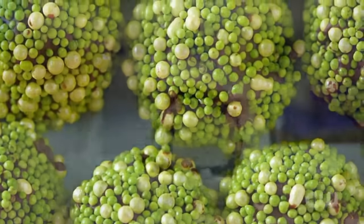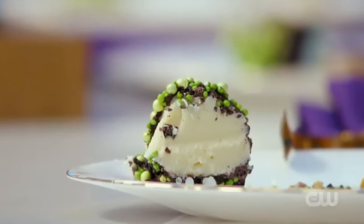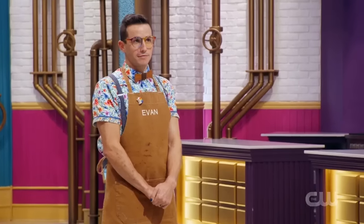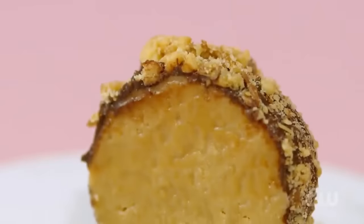Let's start with your key lime truffle. Your chocolate was beautifully tempered. That chocolate added an exceptional texture to the creaminess of your key lime ganache that was full of flavor, unbelievable work. But your gold and walnut truffle, I didn't get the snap of the tempered chocolate that you rolled it in. Evan, my background is Eastern European, so I take walnuts very seriously. When it comes to the walnut truffle, it was fabulous. The choice of gold chocolate with the toast, a perfect pairing, and your ganache texture is just perfectly set. Thank you so much. Thank you, judges.